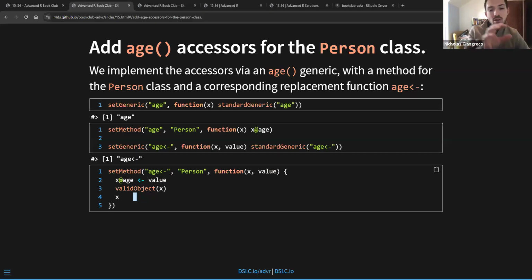You're making the generic first, and then you're making methods where you indicate your methods with that period. Yeah, and S4 is a little more specific and verbose. You don't get into confusion if you create a generic with a period or some other function with a period. It is very clear that this method is supposed to be for calling this on this class, and there's less confusion there.